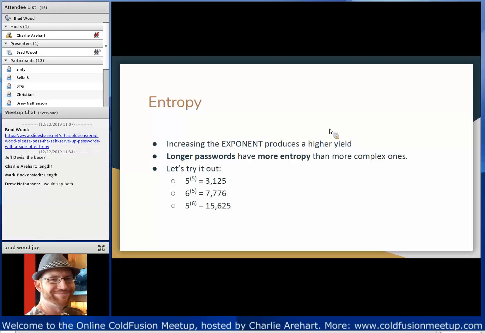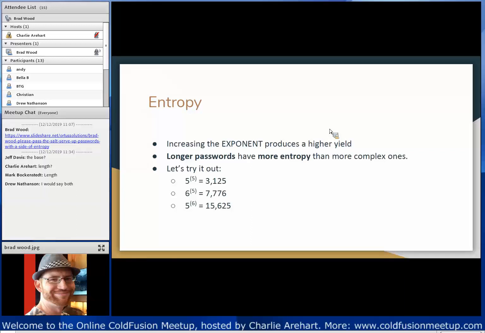But if we let the user still use 5 possible characters, but we force them to use a password with a length of 6, so we increase the length, now we jump up to 15,000 possible combinations. So that's a 5-fold increase. So the exponent has, no surprise, an exponential increase in the number of possible combinations. And that's important. And it's also a bit of a tragedy because, like I said in that first slide, companies everywhere have gotten so focused on the uppercase, lowercase, special character crap that they send users in circles, patting themselves on the back, thinking, oh, what secure passwords we've created. We made them use special characters. This is impenetrable. No, you're wrong. They're going about it the wrong way.